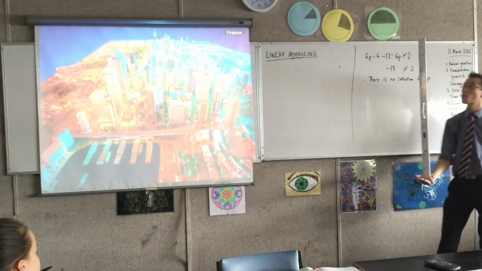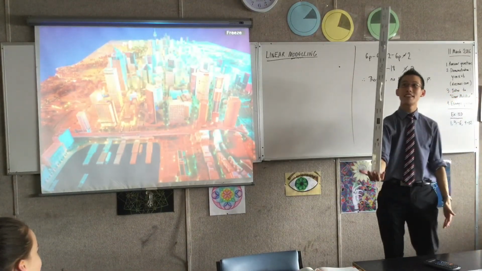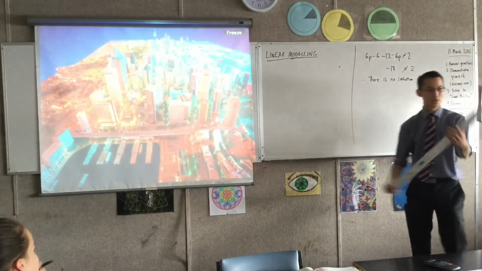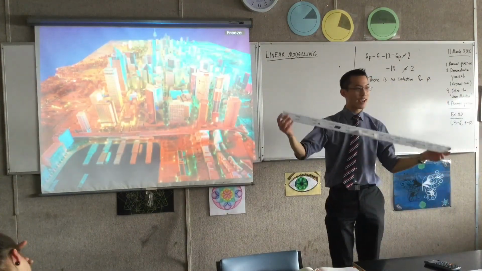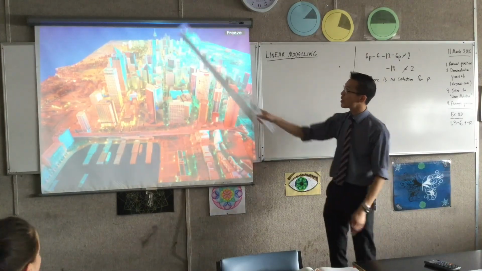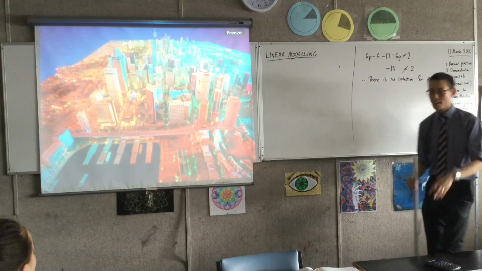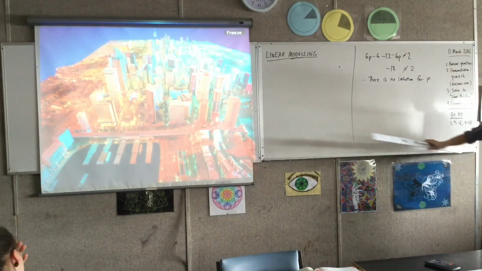Now, it is incredibly difficult. I know you might think, oh, it's just because Sir's uncoordinated, right? In a minute, I'll get you guys to have a go at this yourself, and you'll discover how difficult it is to take a tall object and have it stay stable. And then you look at something like that. How does it do that? Answer: a lot of engineering and a lot of testing with the wind.